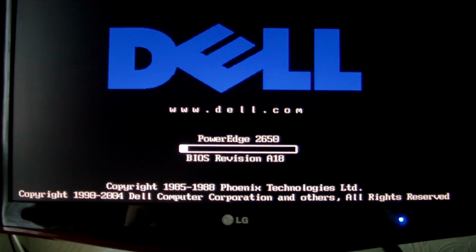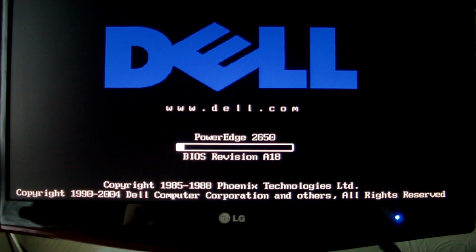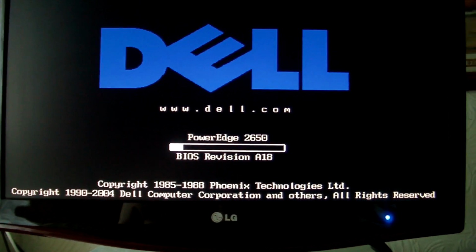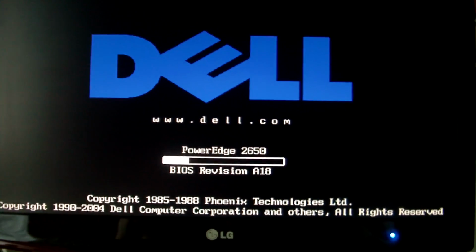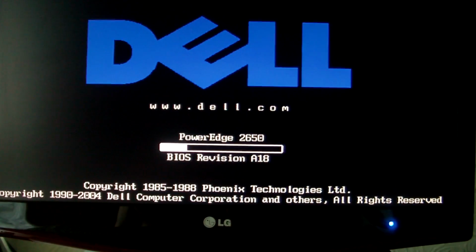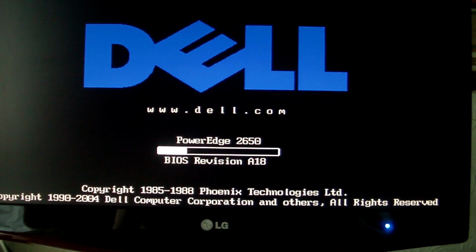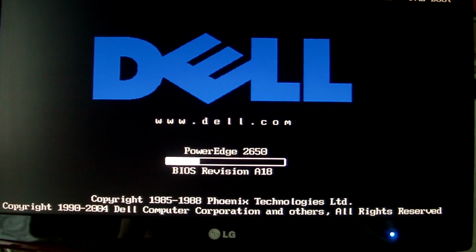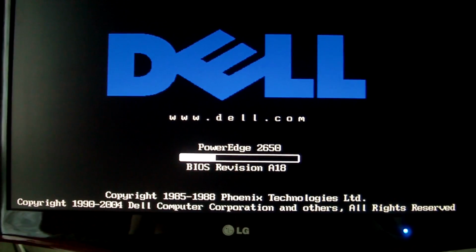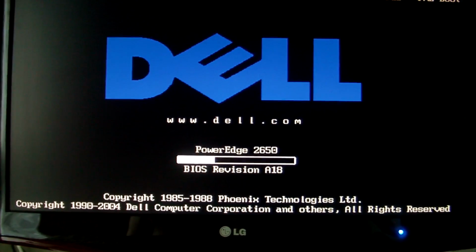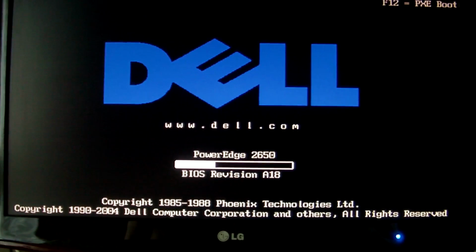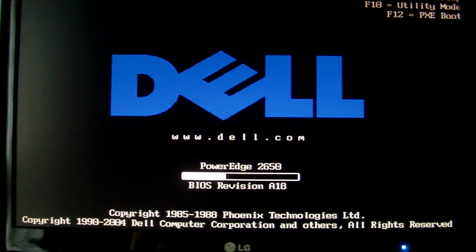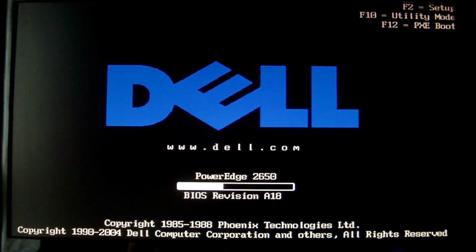Now, I saw there was a BIOS revision A20, and I've got A18. But when you go to the Dell website to download it, it gives you this sort of Dell downloader software, and when you run it, it tells you nothing found, and then it tells you to go back to their website and look for files, and then when you go back to their website to look for files, it just gives you the same file to download again, so you just sort of go around in a circle.